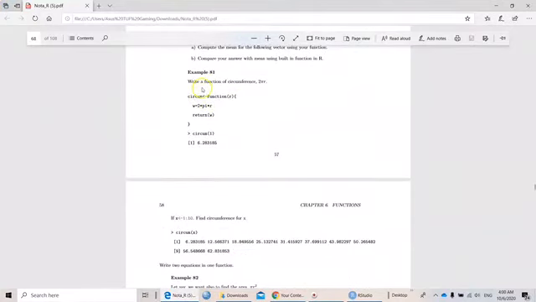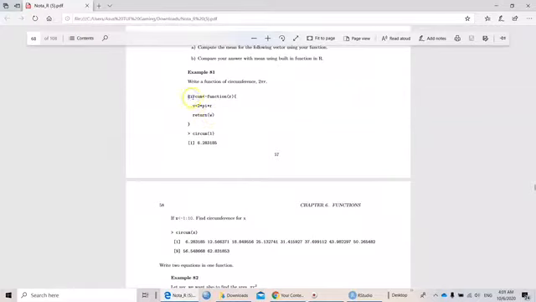Another example, write a function of circumference. The formula of circumference is 2 pi r. So you can write circum, give the object of the function, and then function of r, the input is r, and then the formula for circumference, let's say the output is w, equal to 2 multiplied by pi multiplied by r, and then return the output. So the output will be the w here.